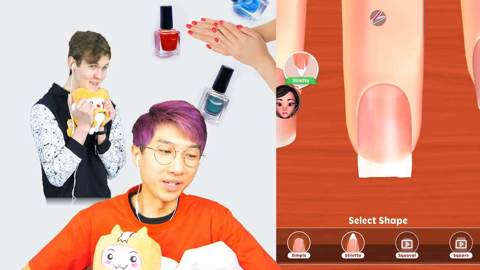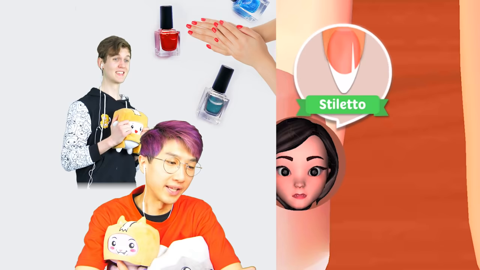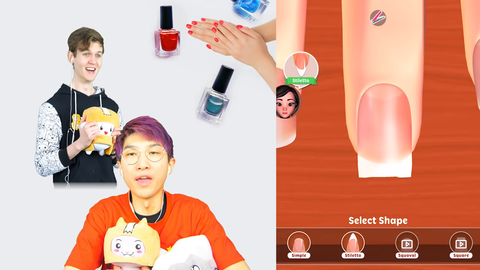Okay, now this looks pretty sick, bro. Now, it's like we own our own nail salon. This lady's asking for a stiletto. If I went in there, I would ask for a cheeto.